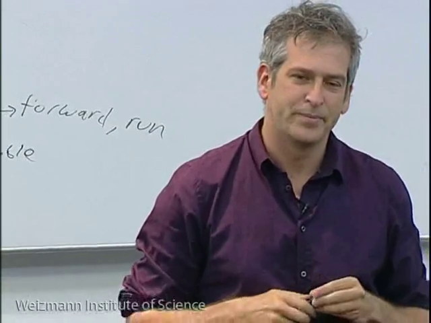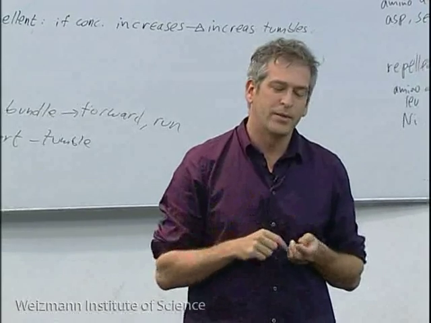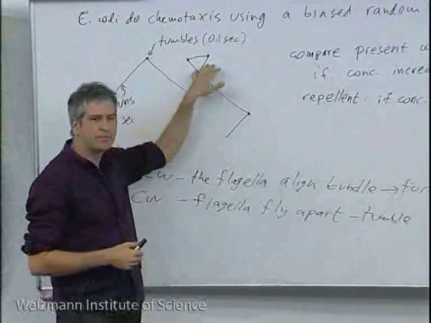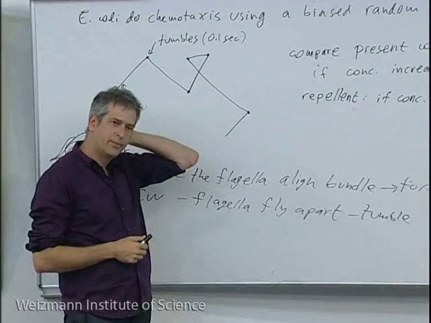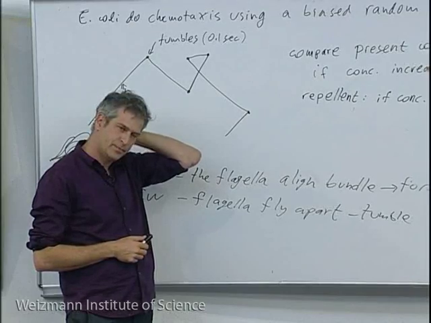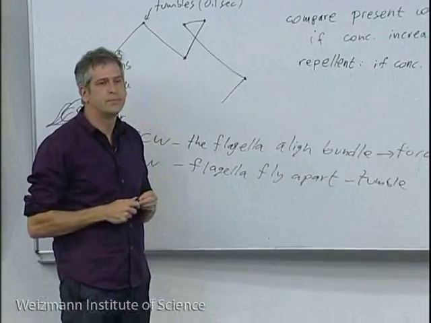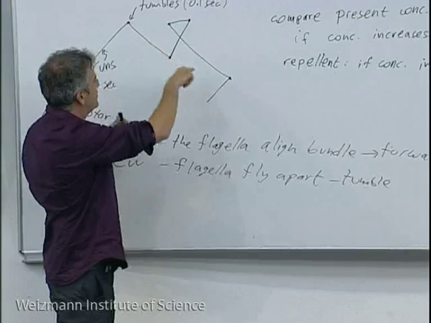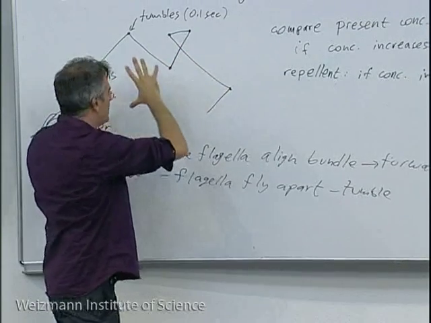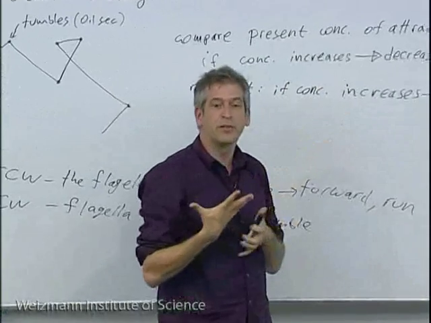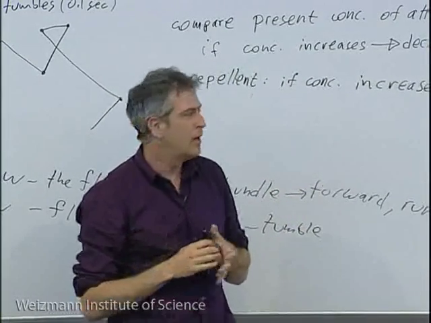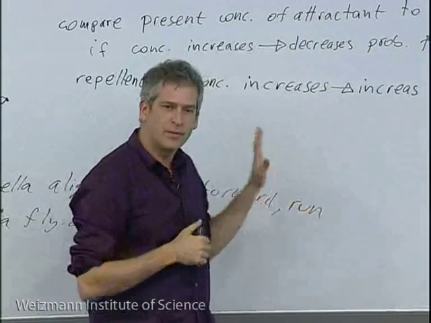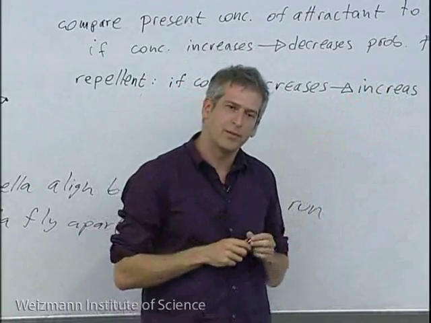Does it move away and towards at the same speed? You mean the swimming speed? So the swimming speed stays the same. The overall net movement is towards the thing that attracts it and away from the things that repel. Does it end up being overall the same speed? So the speed here is, let's say, 30 microns per second, but the center of mass of this cloud moves to the pipette at maybe a few percent of that, or 10% of that, let's say a micron per second. And the speed depends on the gradient a little bit. But let's say order of magnitude, it's not that different. 1 micron per second, 1 cell length per second.